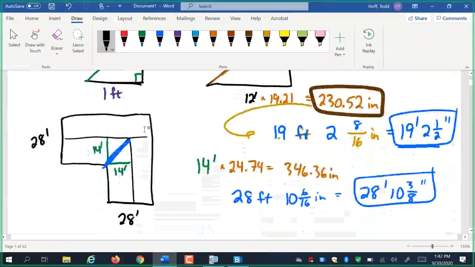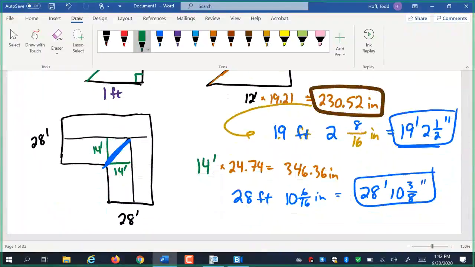In a valley like this, the green rafters here are the common rafters, and they go down the roof in both directions away from the valley. The blue one that I drew in blue is the valley rafter. It goes right up the middle of the valley. The jacks are always parallel to the common rafters, but they're the ones that are shorter, that butt up against that valley rafter.